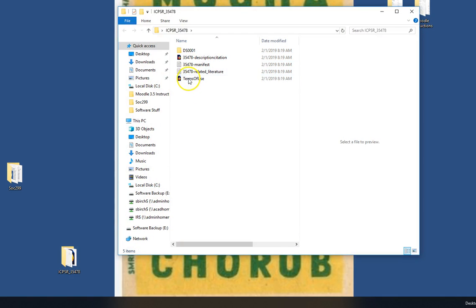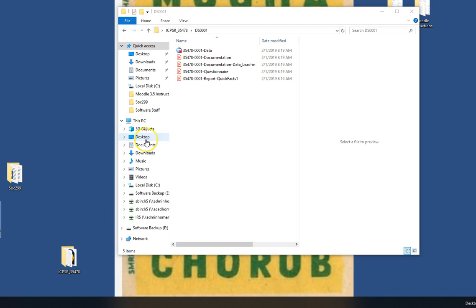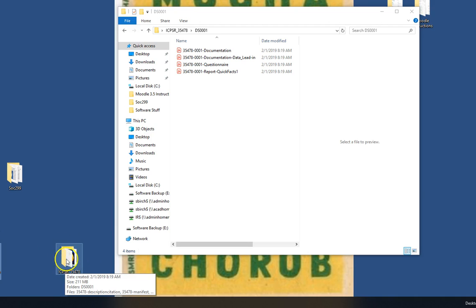And then once I've got that open, I see everything that I have going on in here. If I were writing a paper or doing something important, I would need all of this stuff, so of course I'm going to leave it there. I'm going to open up that, and I'm definitely going to need my code book at some point or another. So I'm going to go ahead and pull that out so that I have quick and easy access to it. I'm going to pull my data out so I have quick and easy access. You don't have to do that. That's my approach. You just need to know where this folder, this ICPSR 35478 folder, the unzipped one, the one that looks open, is living, so that you can go open those things up as needed.